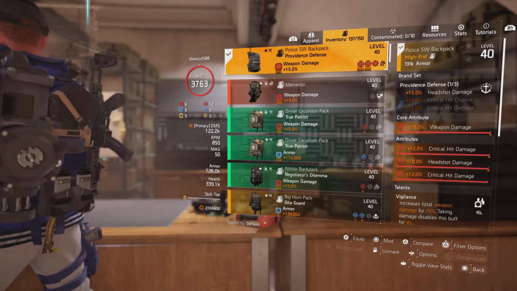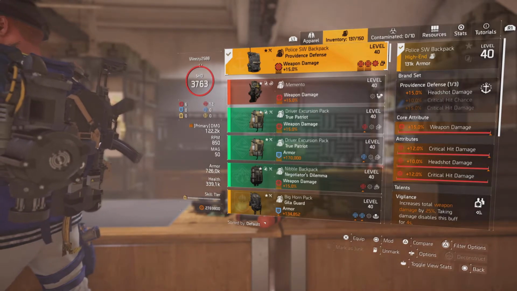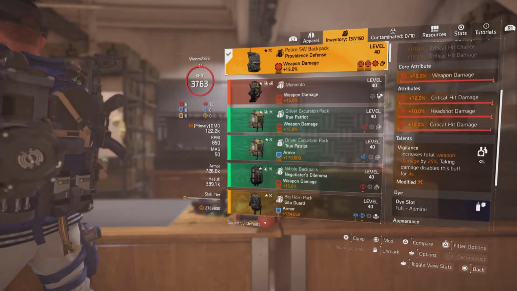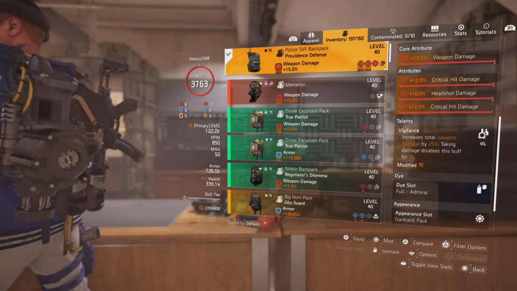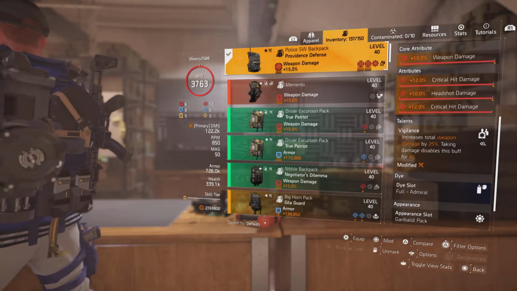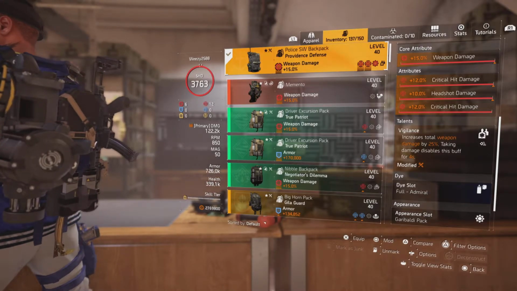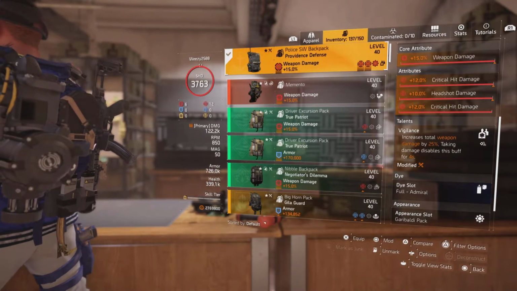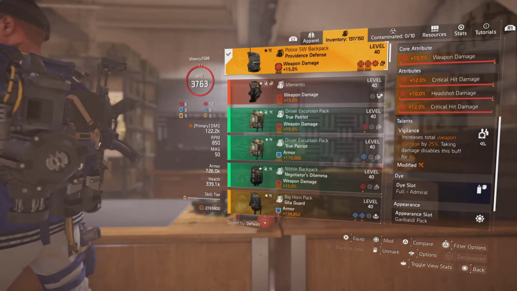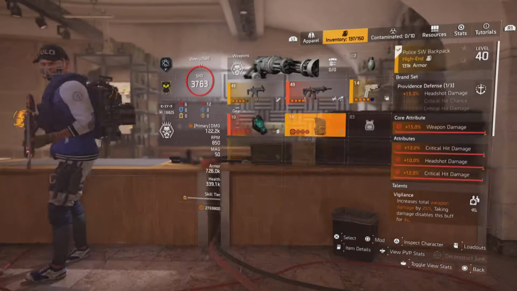We got the backpack here. We're using Providence backpack. Gives us the 15% extra headshot damage. We got max rolls here, weapon damage, crit damage, headshot damage, and a max crit damage mod. The talent we're using is Vigilance. Increases total weapon damage by 25%. Taking damage disables this buff for 4 seconds. All right, this is another 25% weapon damage proc. Just make sure you control it. Know when you got hit. Know when it's up and down. Just maintain. It's a few seconds. This will be procced all the time. A lot of the times you'll be getting a lot of this damage.